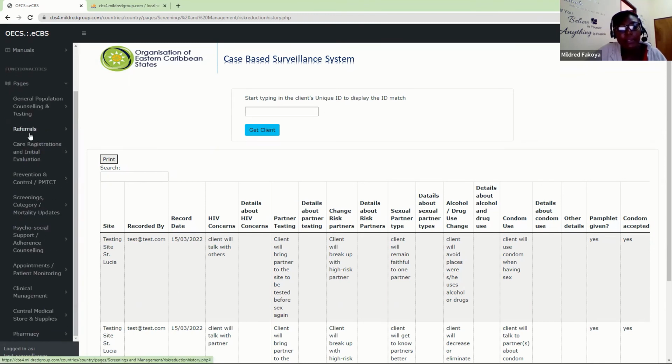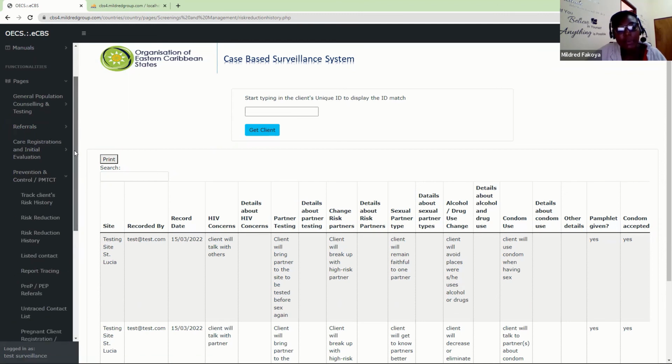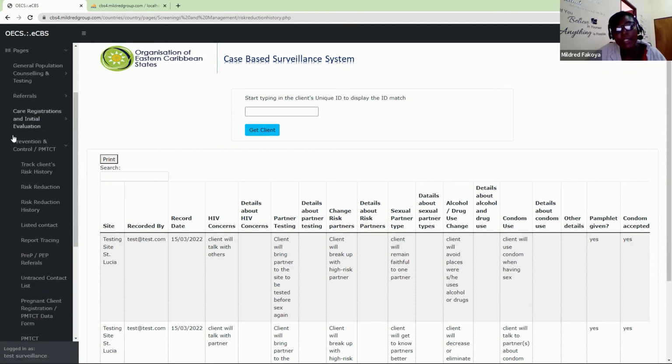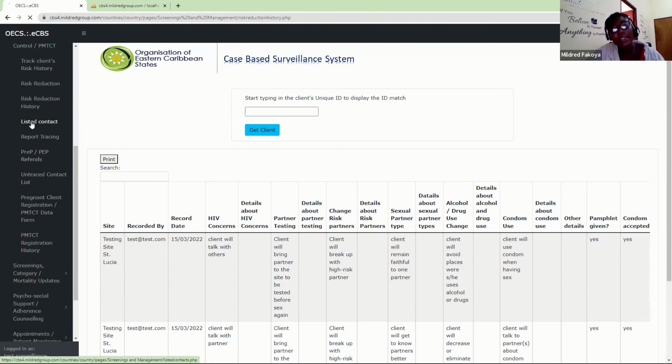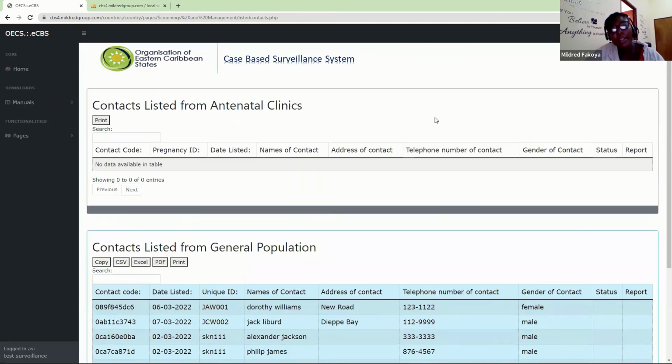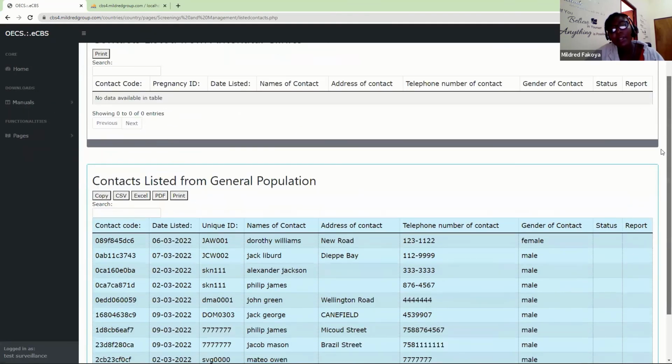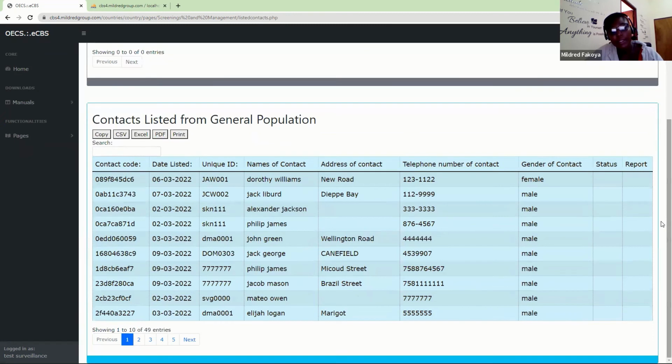Then we have another set of functionalities, which is the contact tracing, and this is under prevention and control /PMTCT. All the contacts that you listed during data collection for a client are going to be displayed here.